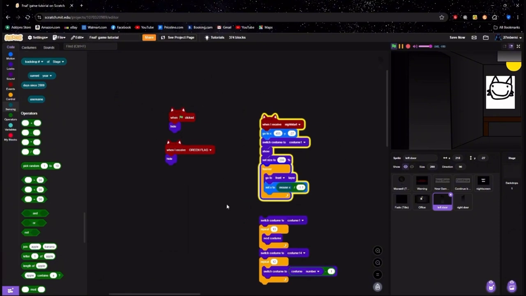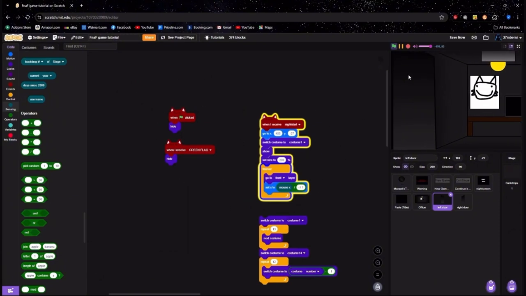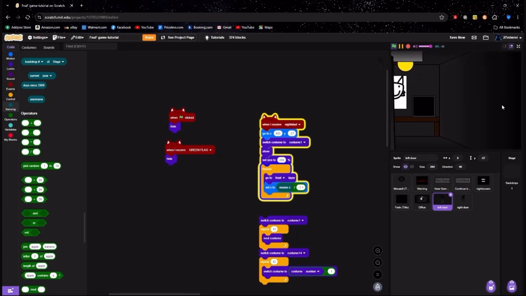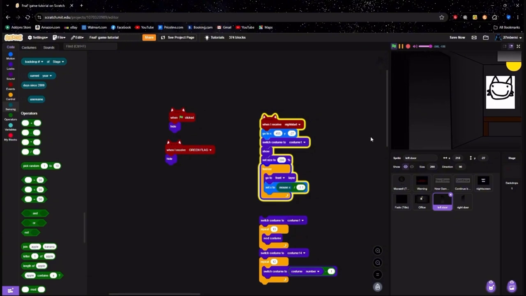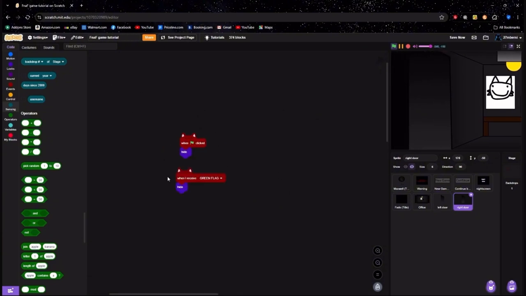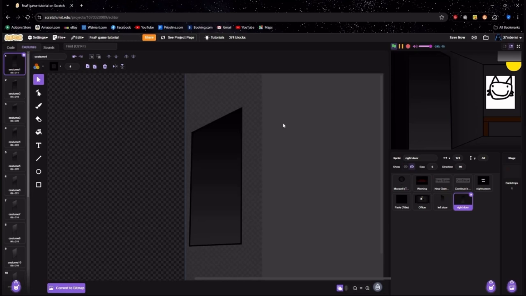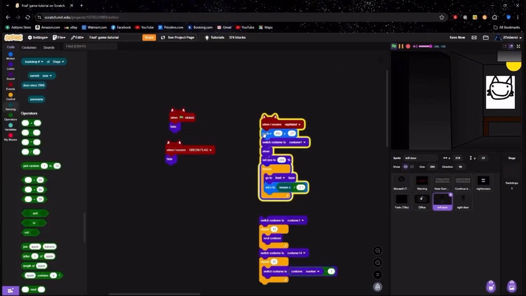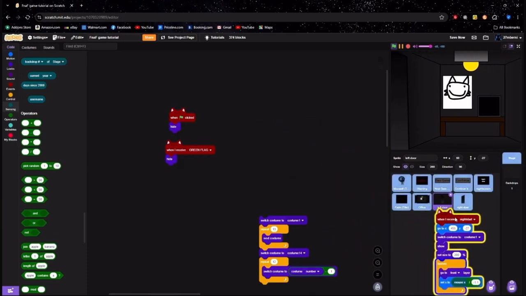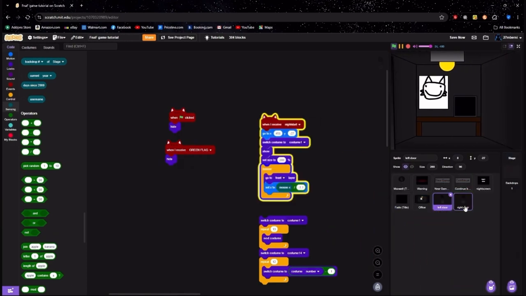But now that we have this all covered up, we should also create a right door, because it wouldn't be right to have only one door. So you're going to want to create another sprite, have your trusty friends of course, and then make sure that it's just like your left one, but you also flip it too, so that now it looks like it's on the right side. And to save us some time, we're just going to grab this script and bring it over here to the right door script.